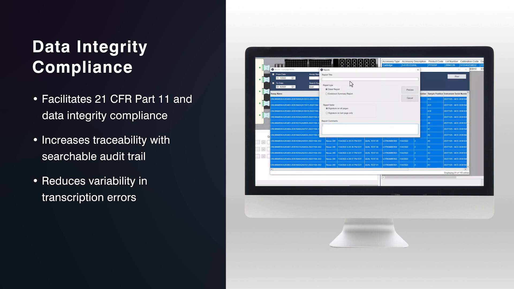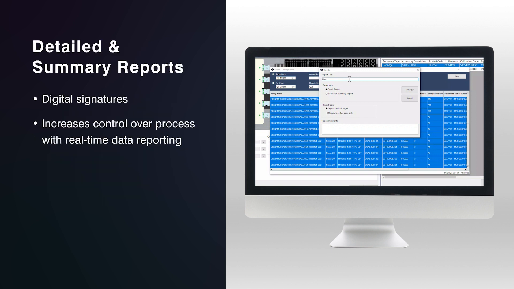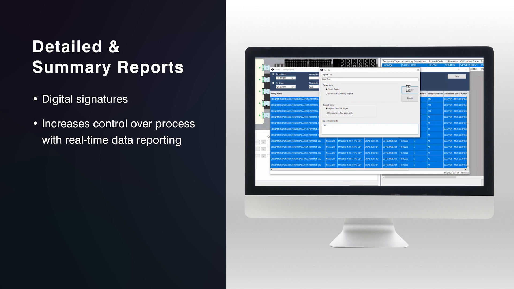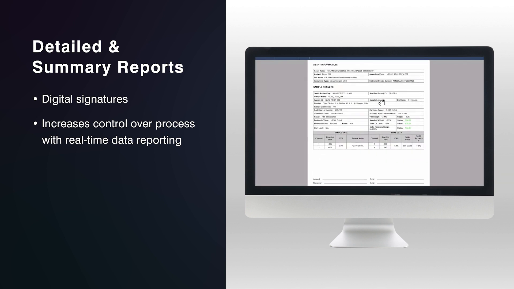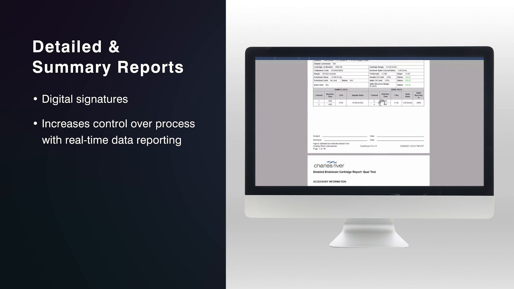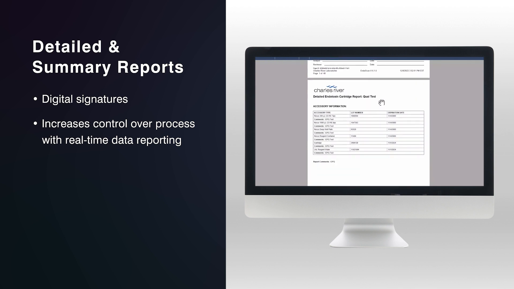The system features flexible reporting for results and can generate two assay report templates – detailed and summary. The detailed report features all relevant testing data for each assay, while the summary report is a truncated version that is helpful when testing many samples. Users can select multiple assays to view, print, email, or apply a digital signature, and the software can export files in secure CSV and XML formats to be imported, analyzed, and reviewed by LIMS systems.